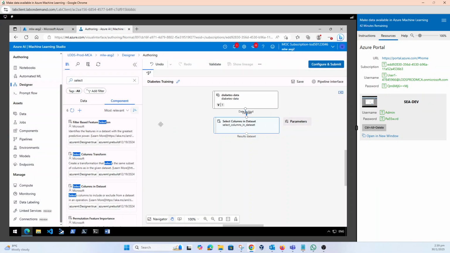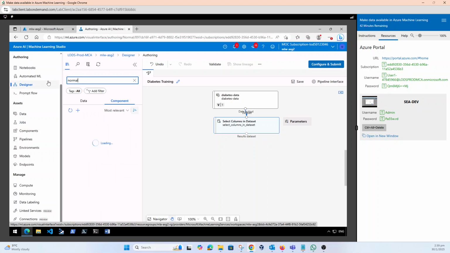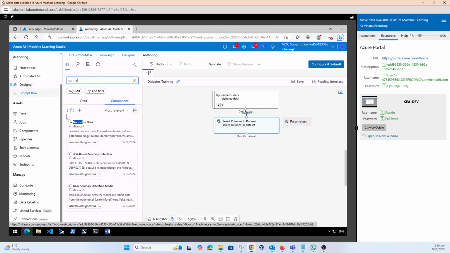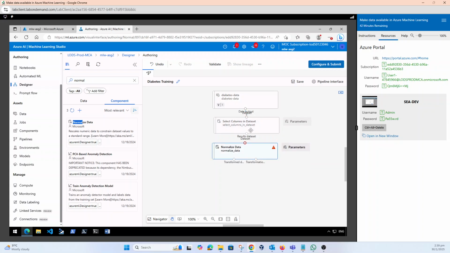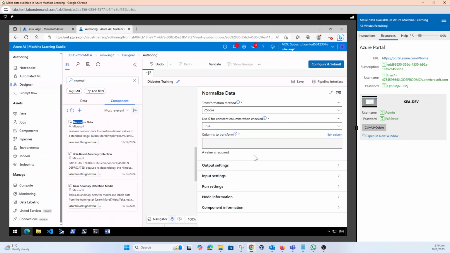Okay, after that we're going to normalize some numeric values. In normalize data we're going to configure using the min max.